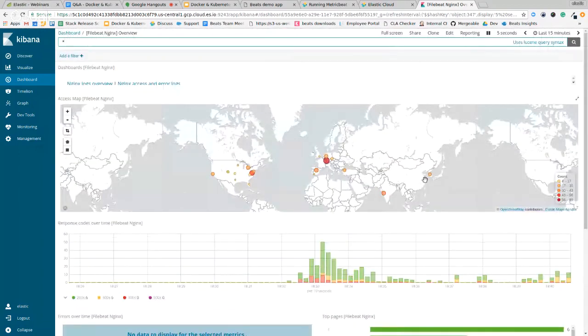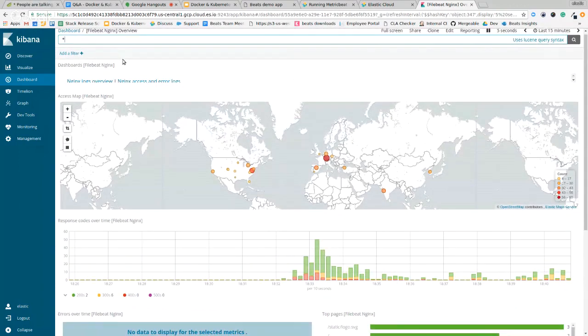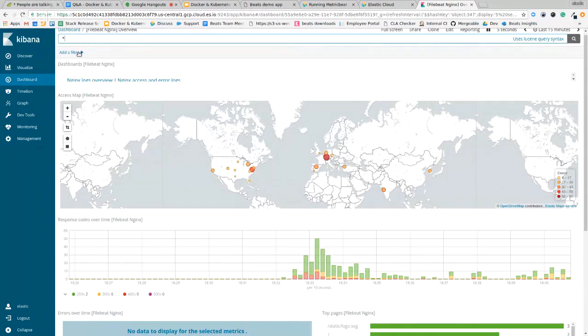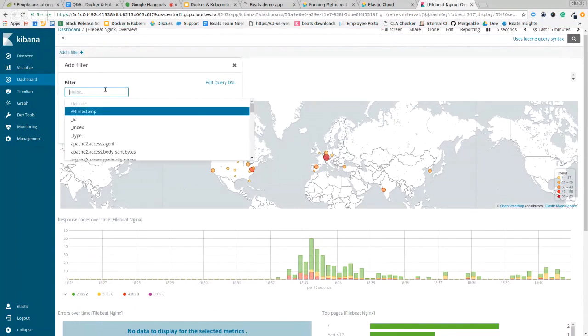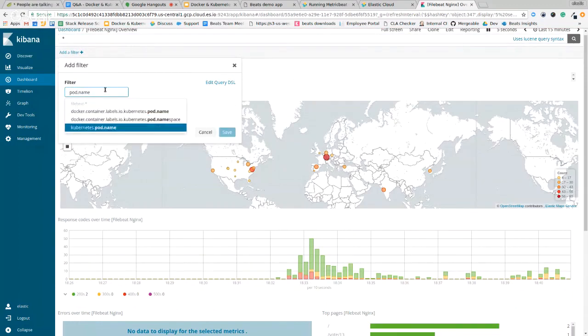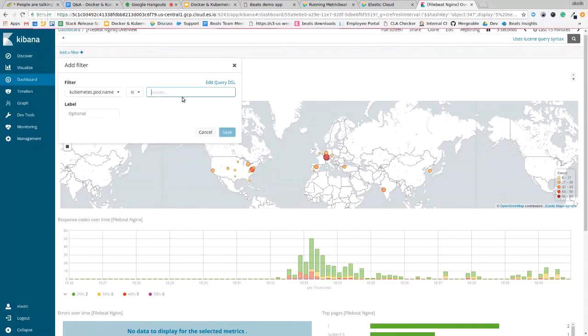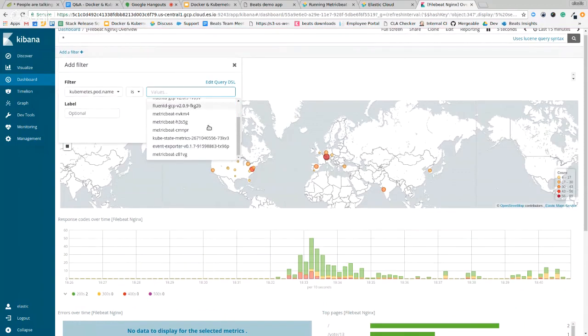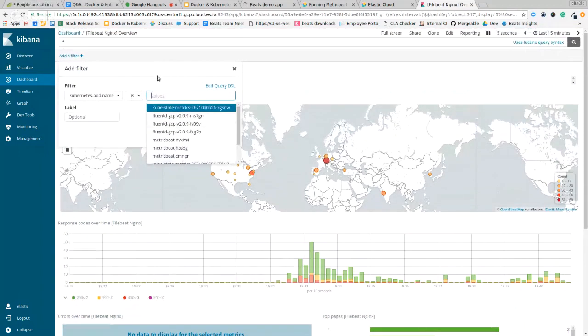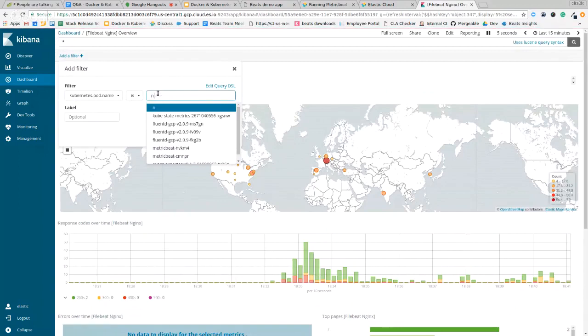And again, it's really cool to have metadata, because that way I can focus. I can get these logs and filter them if I want. So for instance, I can filter by pod name, and if I'm interested only in one of them... let me check if I can do this.